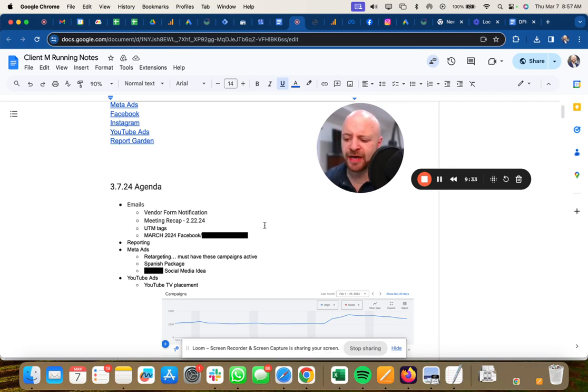So that's where I have these email subject lines come in, so I can reference any email correspondence and answer questions. Then we'll get into reporting. This is my actual agenda, my flow of where I want to go. Then I'll get into reporting, just to showcase how we're doing, a quick update: how much we've spent, how many acquisitions we've received, or leads, or traffic, or whatever the case may be.